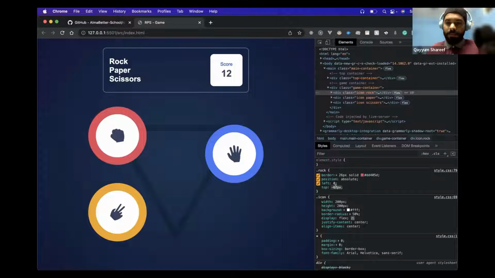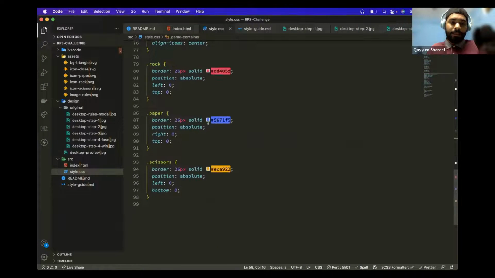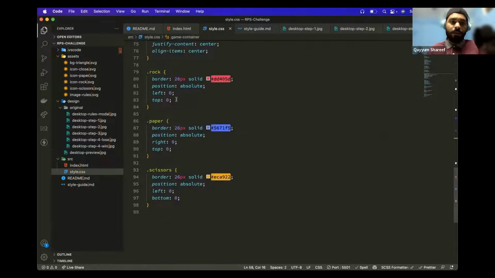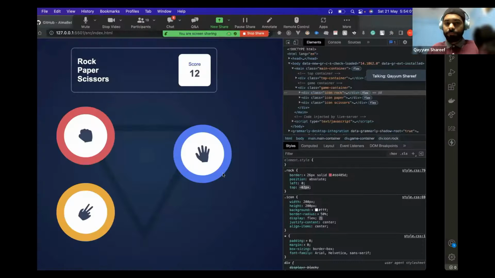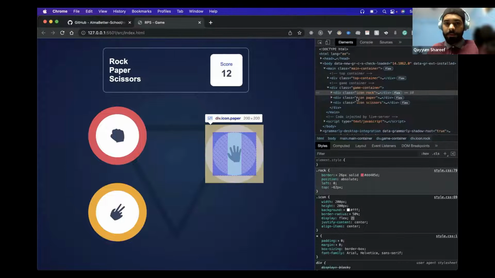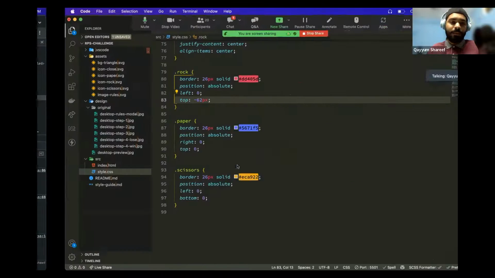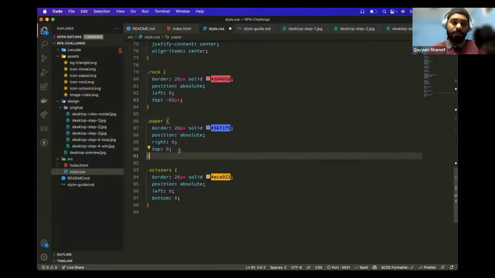So I'm going to copy that, and I'm going to paste it here in our rock as top -62. And we are going to select paper here, and okay, we can use the same -62 for paper also.